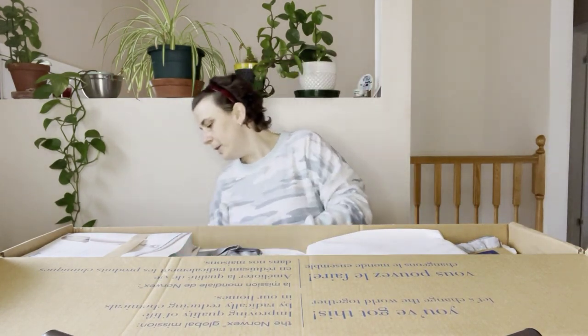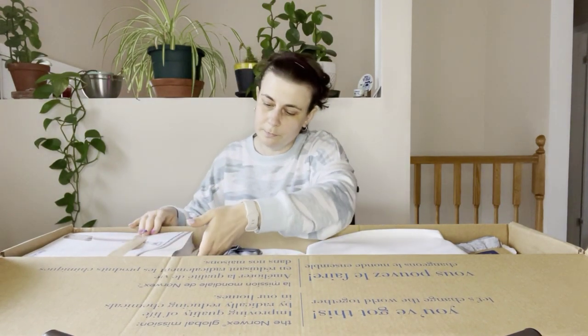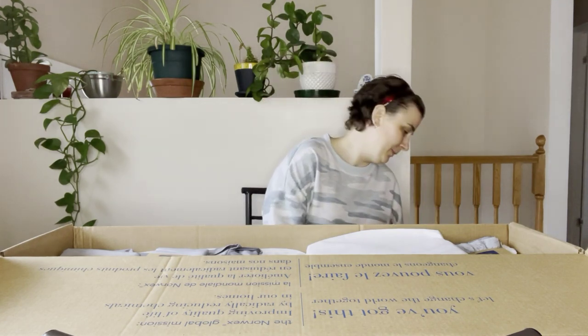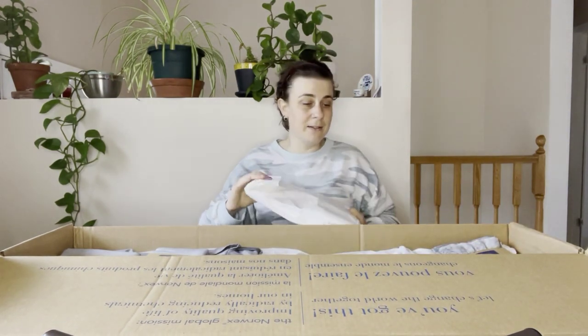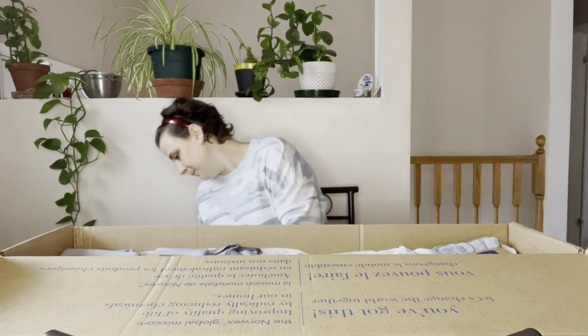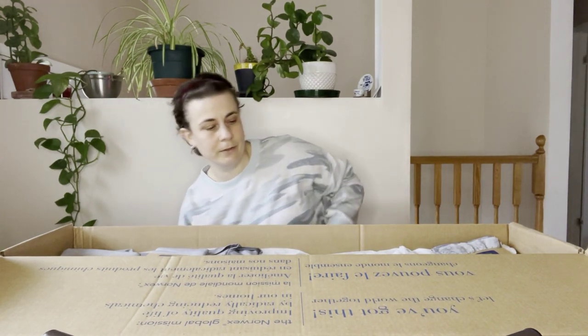All right, so what do we got? We've got, don't pick it up that way, a stack of brochures. So if anybody needs one, anyone who lives near me and you need one, let me know. I'll stick that under there. I'm assuming this is all the order forms and stuff like that. I actually do need this, so we're just gonna stick that under there for now too.